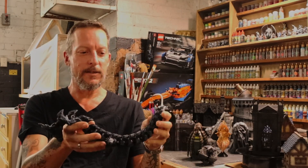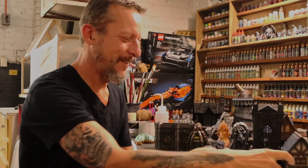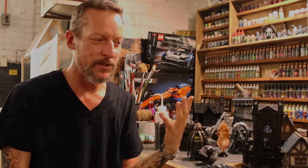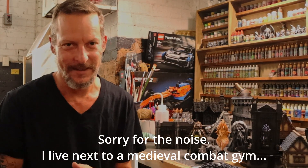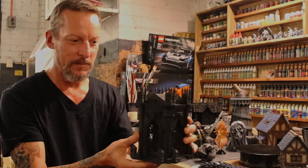The first thing you're probably going to try and print is a benchy or something like that to test the printer. I tried two — the first one was a failure, the second one worked. After that I just kind of went crazy and printed articulated dragons, which are very fun things to play with. It's hard to believe how amazing the print is and how quickly it printed. I was expecting it to be slow, but the SK-1 has a really high print speed. I left it at the default settings and some prints were crazy fast — probably too fast — but you can honestly take this thing out of the box and start getting stuff off the print bed. I also printed a crypt-type piece which turned out really good after priming.